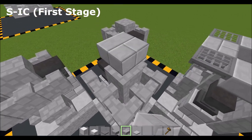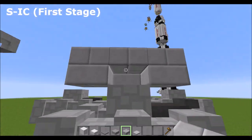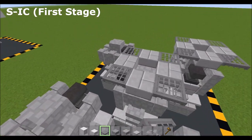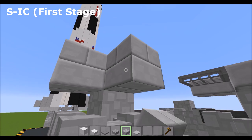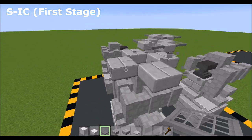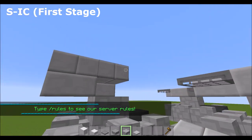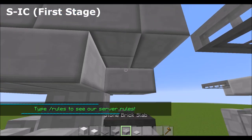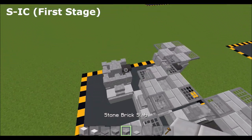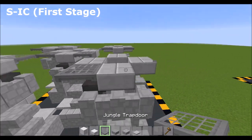Then, basically repeat that all the way around here. I'll do this on camera. So you've got your stone top slabs in the cardinal directions, jungle trapdoors all around the corners. And again, stone on the cardinal, jungle trapdoors, or whatever trapdoor you're using. Stone on the cardinal. Oh, there we go. And then jungle trapdoors. Oh, one more. Alright. So this should just about do it.